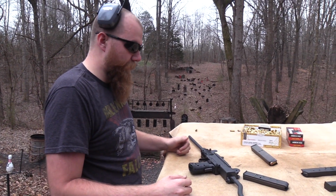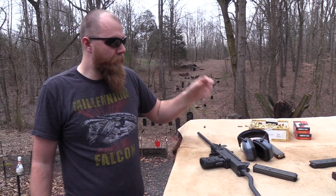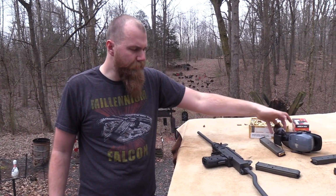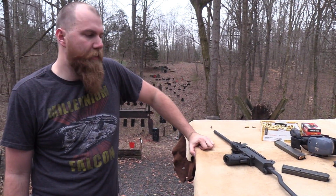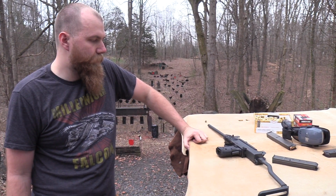You know, these are really difficult to find. It'd really be neat if somebody would bring back some of these. I know Century Arms has imported some full-size ones recently that are somewhat reasonably priced, but the mini Uzis are just really difficult to come by, and they're really cool guns.